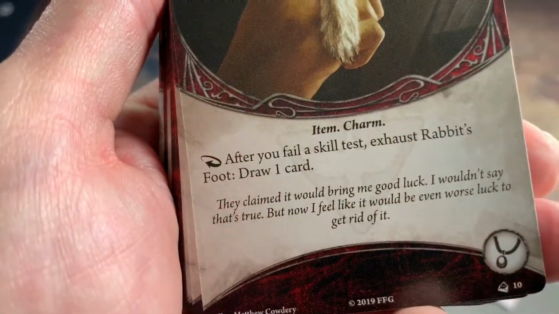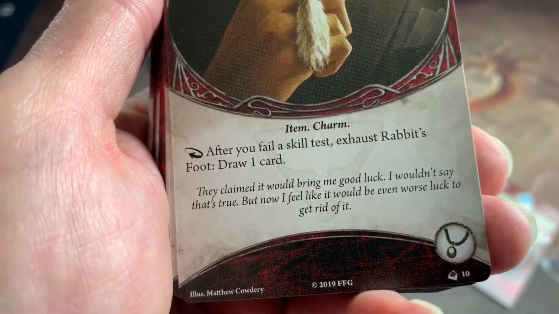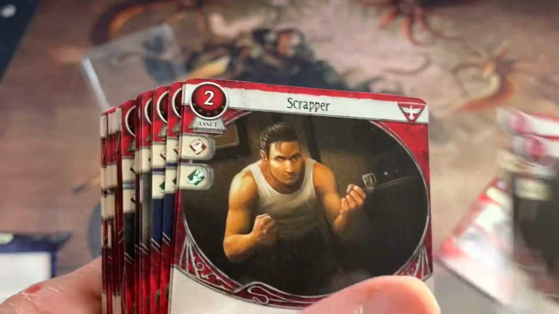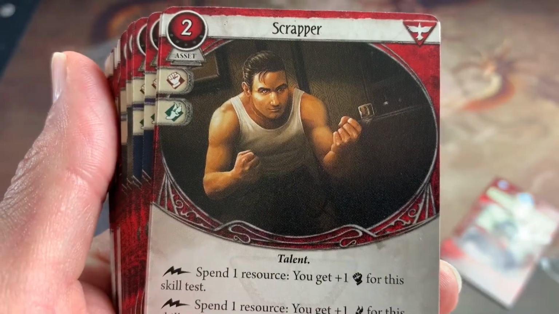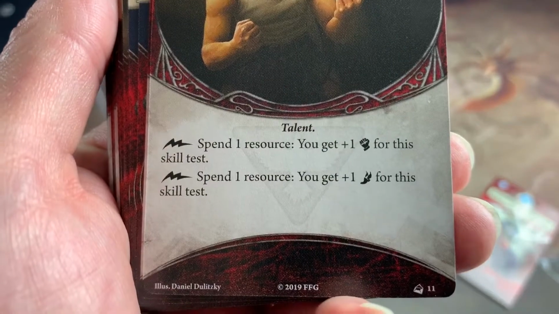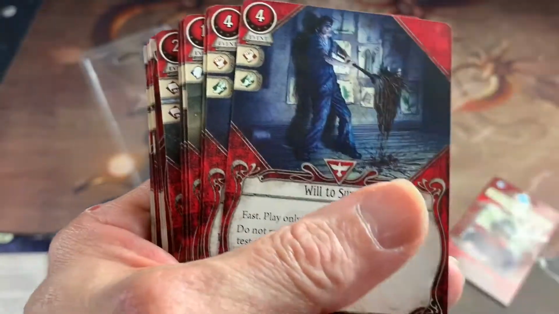Rabbit's Foot. We've seen this before. 1-cost asset with a wild icon. It's a charm. We got a reaction trigger: after you fail a skill test, exhaust Rabbit's Foot and draw 1 card. Okay, I'm starting to see some doubles. Scrapper. I believe we've seen this one too. 2-cost asset with a combat and agility icon. Talent, free trigger: spend 1 resource. You get +1 combat for this skill test, or you can get +1 agility.